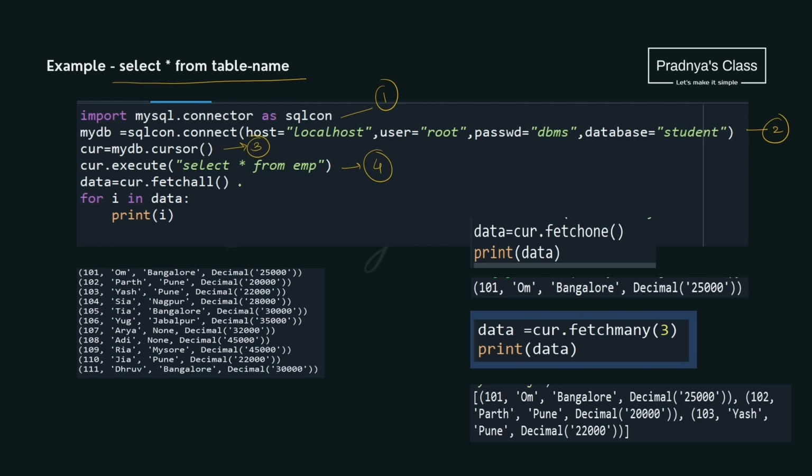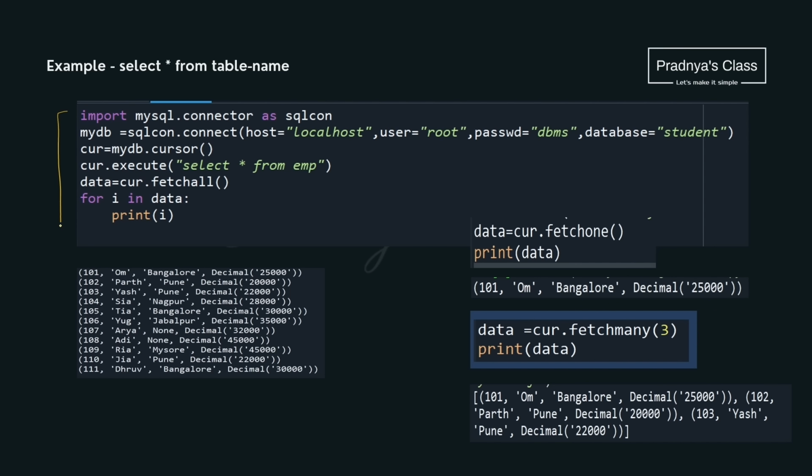This step is also fixed. Executing the query. Here we are displaying all the records from the EMP table. With fetchall we got all the records and one by one we are printing them. Look at the output. We are getting the tuples. If you want to fetch one record, you can use fetchone. If you want a specific number of records, that also you can write. We have mentioned 3, that's why we are getting 3 records.